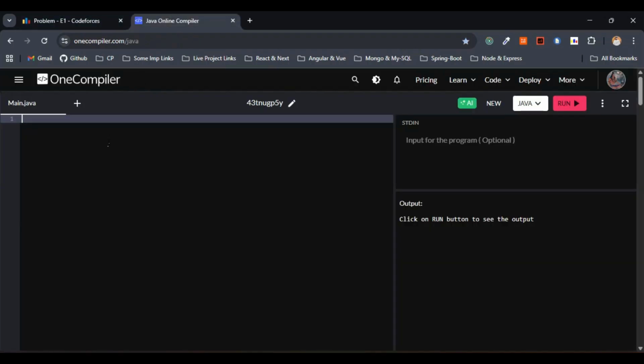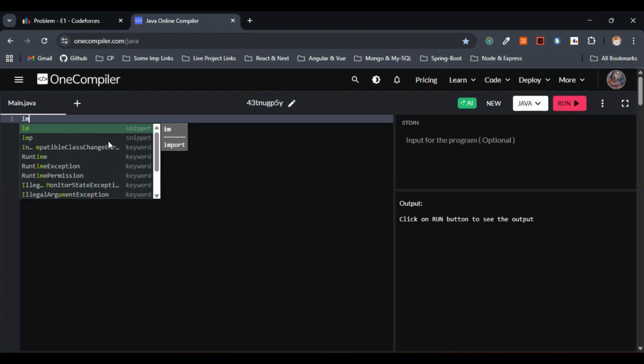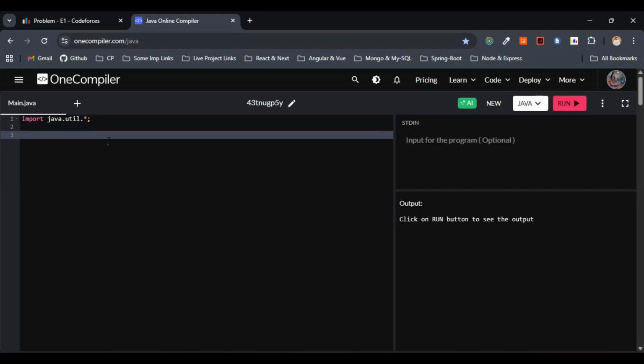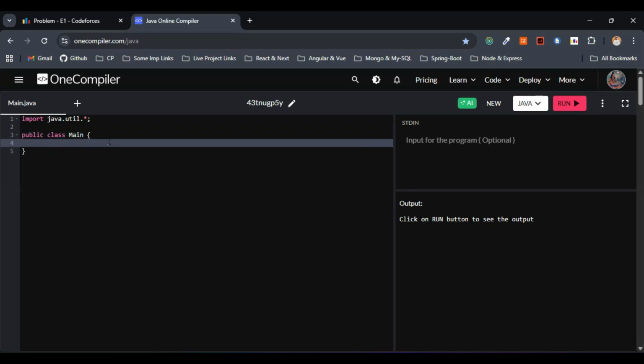So let's start writing the code here. We'll be making use of different utilities, whether it may be scanner, list, array list, etc. So I'll be importing the util package, java util star. This is fine. Next, I'll go with a public class, it has to be a small c, called RocketHeight. You can just go with the question name or something that is relevant, right? So let me go with the main method here.